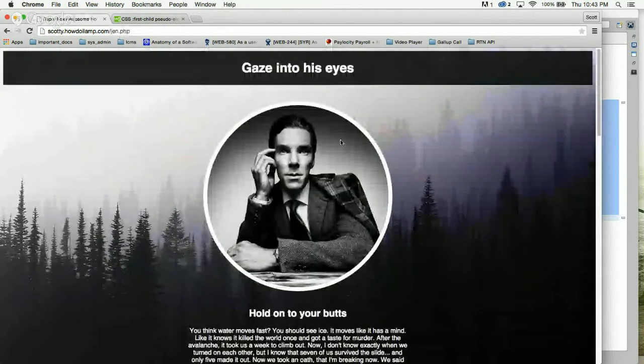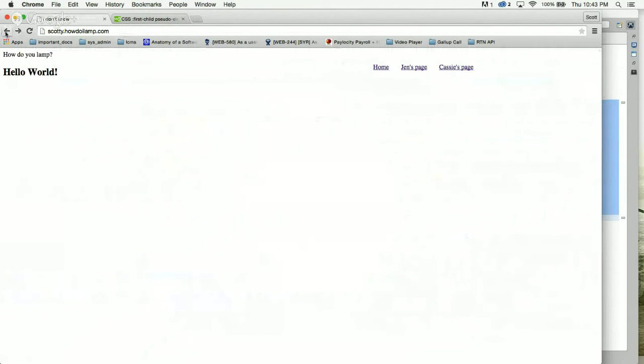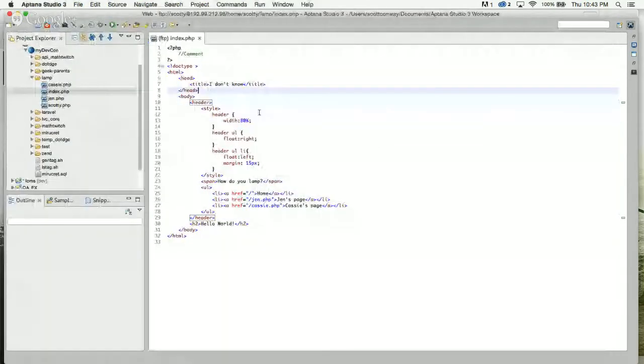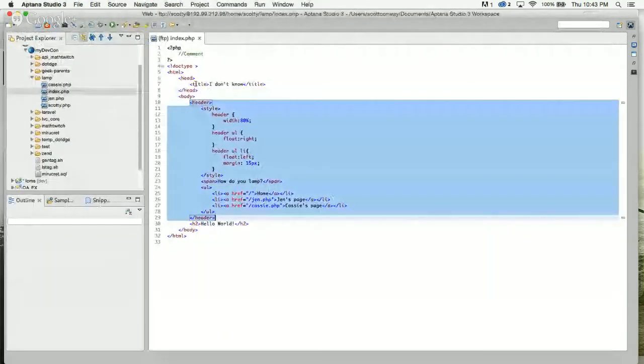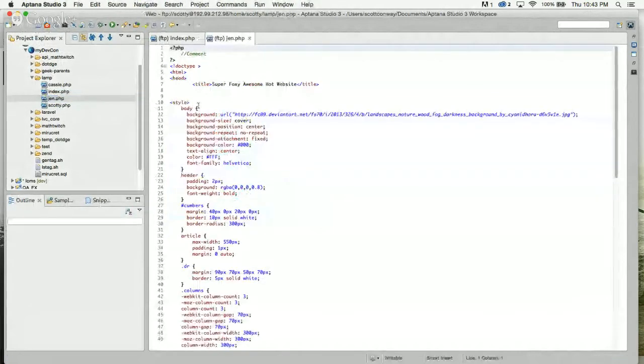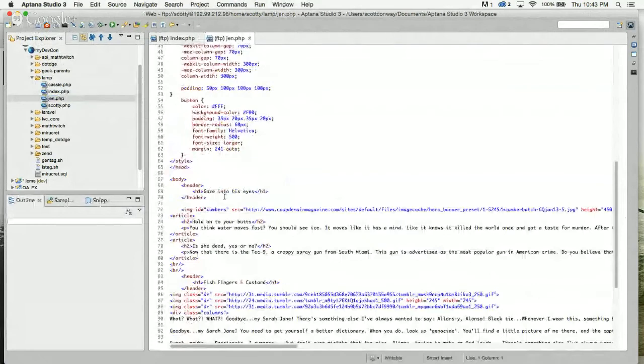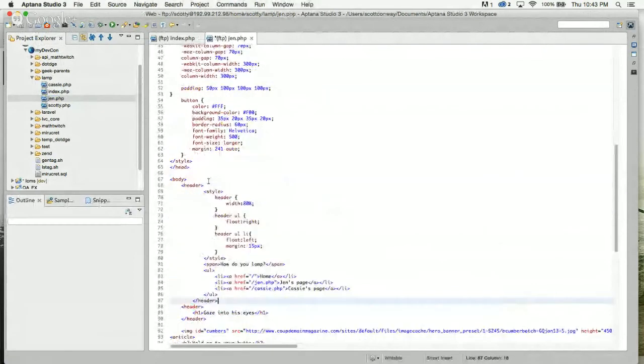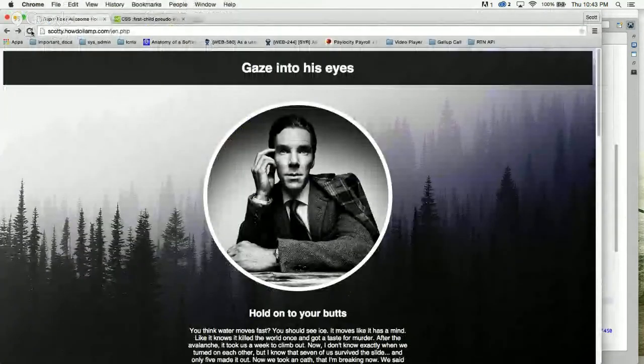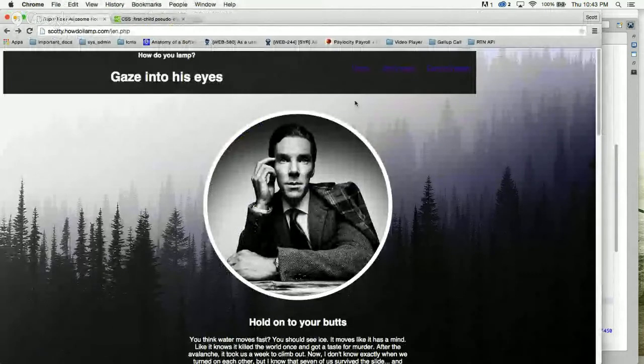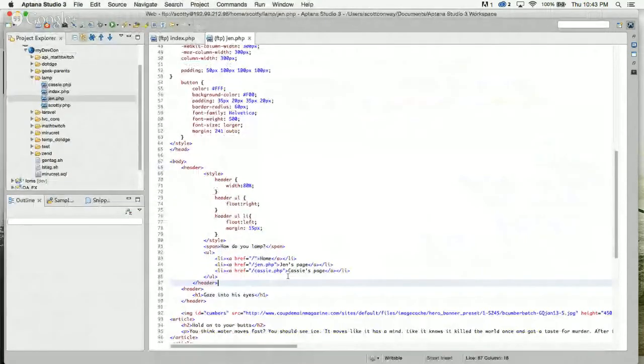It would be useful if it was on all of these pages. So I could either take all of this content and just copy it over to Jen's, and then that screws up a bunch of stuff.